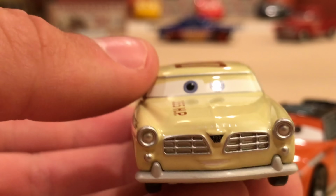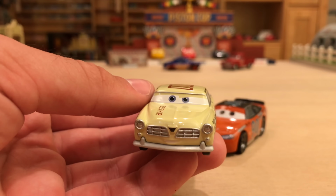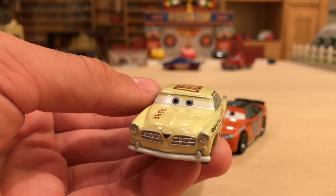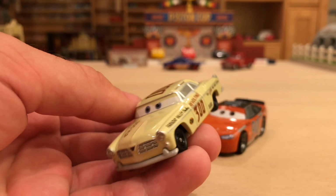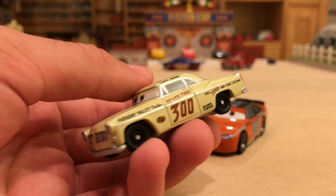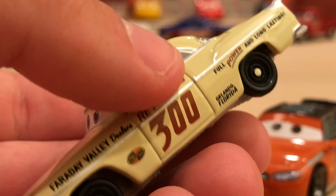Someone bought it from China because they thought it would be cool to add to their Mattel collection. They realized it was too small, and they're like, screw this, and then decided to sell it to me. So it was nice because I didn't have to wait that long to get it from Japan. This was like 2 days, so that was pretty sweet actually.